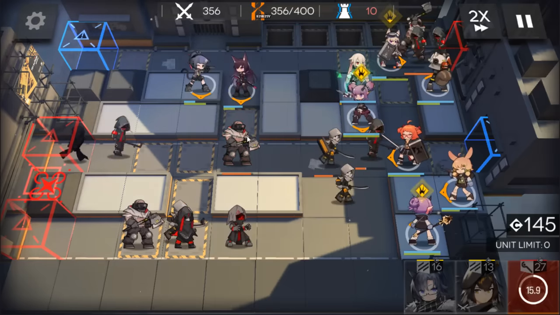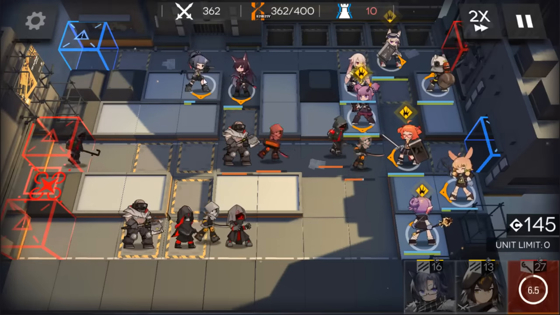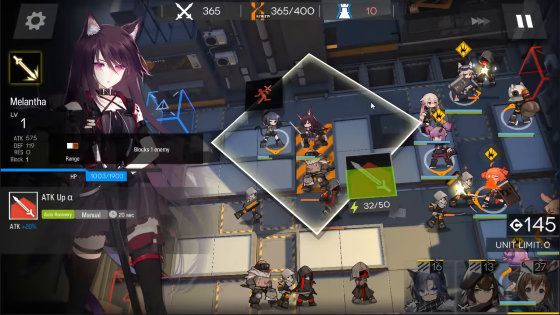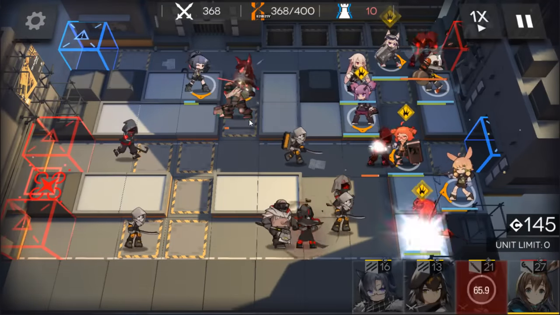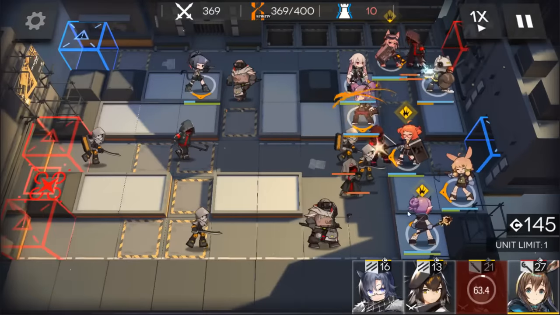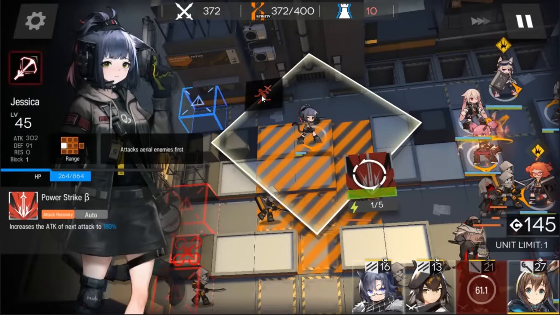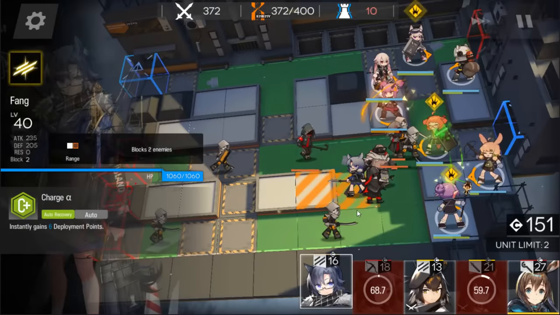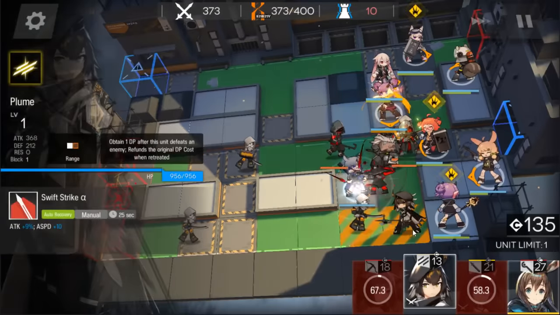And in theory, that enemy will die. But if he won't die, you just need to elite that sniper, or level up your Melantha a little bit. But in theory, you can do it. Now, be careful here, because you need to activate Lava's skill and retire Jessica now, when that enemy has died, and deploy a vanguard here to block that enemy senior caster, and Plume here.